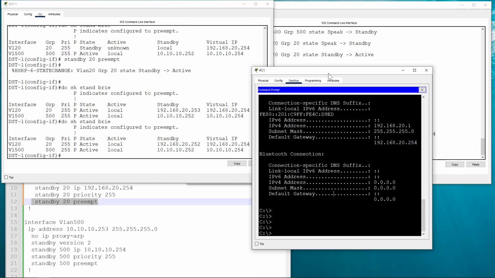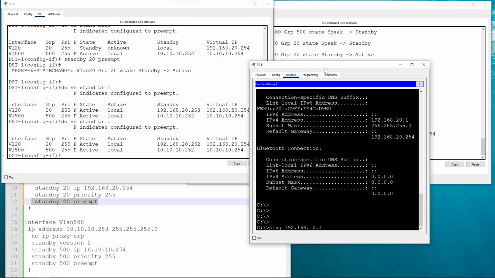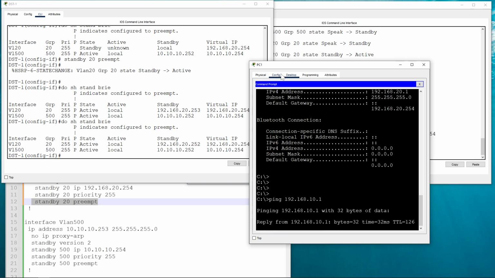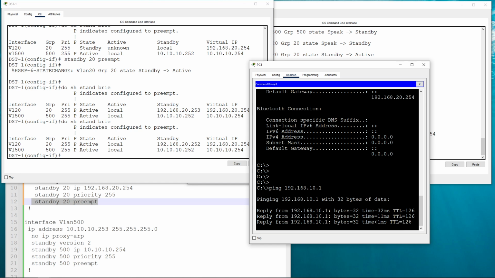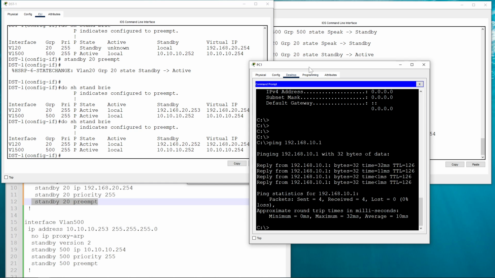Having said that, can PC1 ping PC0? Yes, PC1 can ping PC0. But what if I disable all the interfaces on DST1 in order to make it fail? Will PC1 still ping PC0?